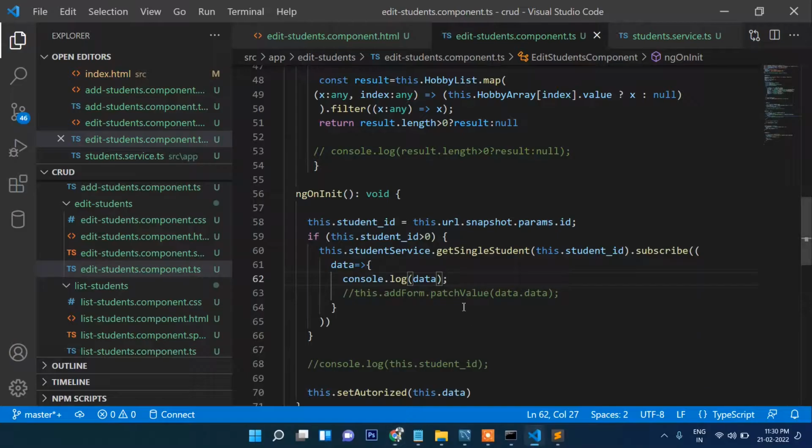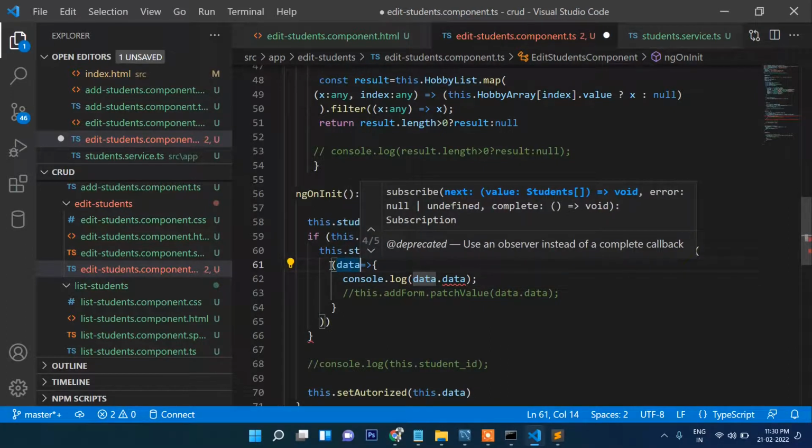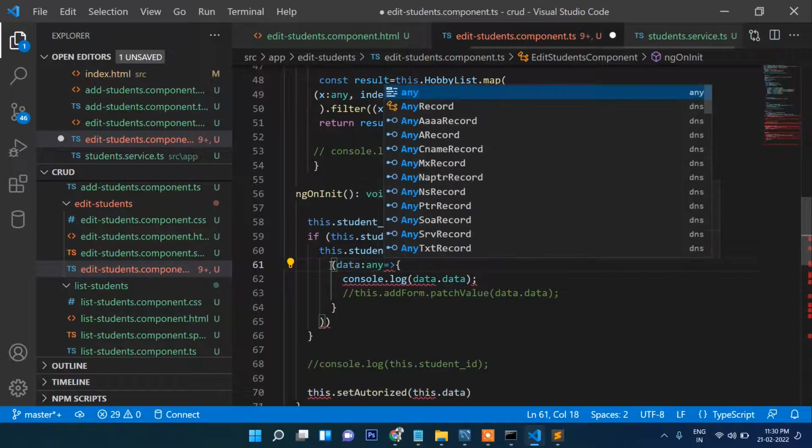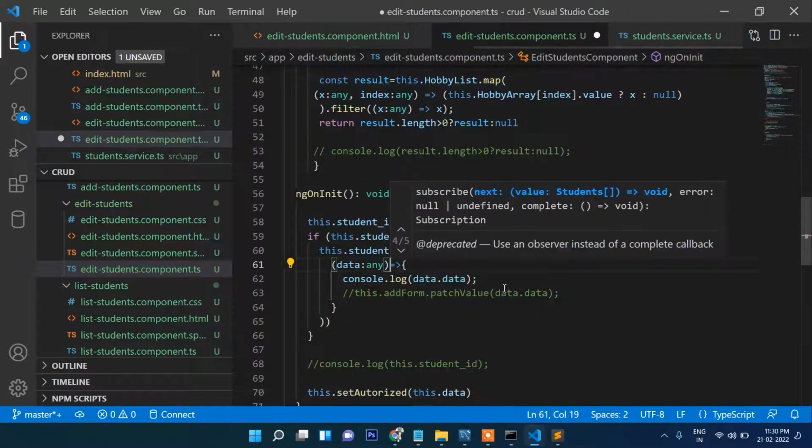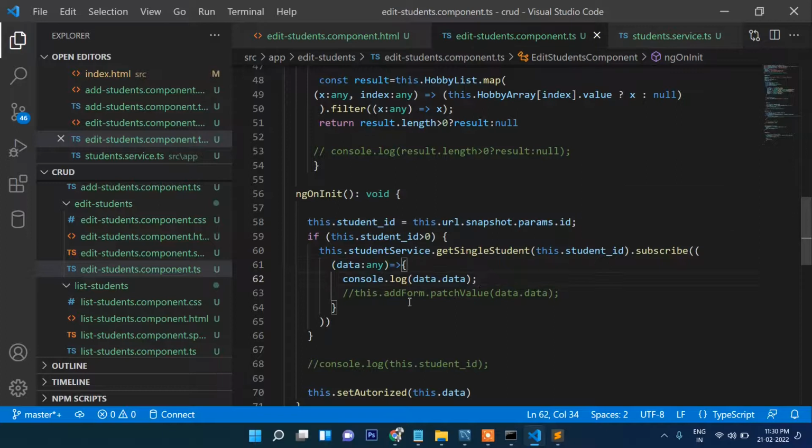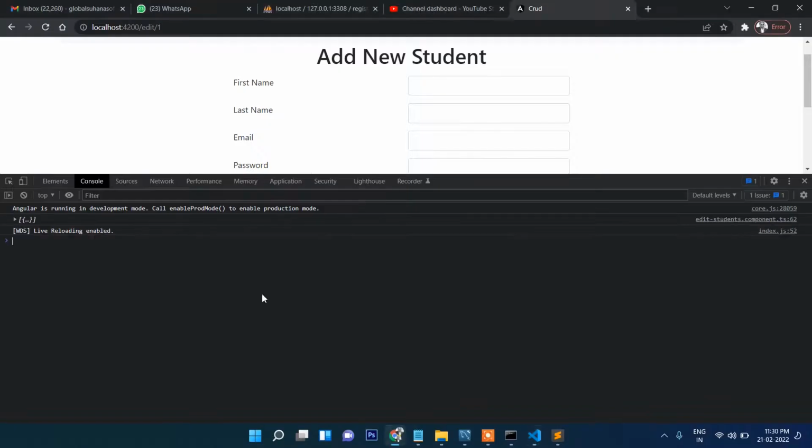So data dot data, if you write here, let's do one thing, let's write like this. Okay, then any, then this error should go. Okay, so now you can see the data is coming here, this complete data.